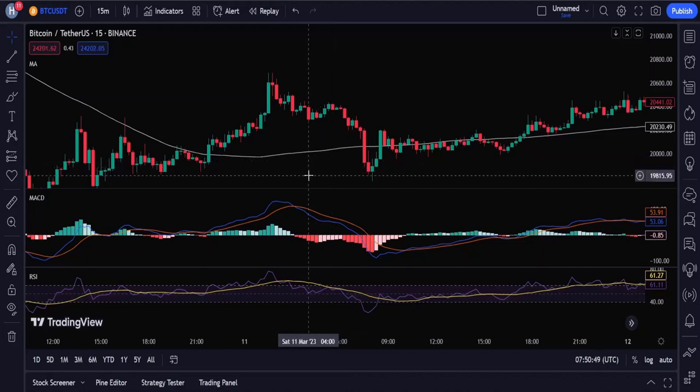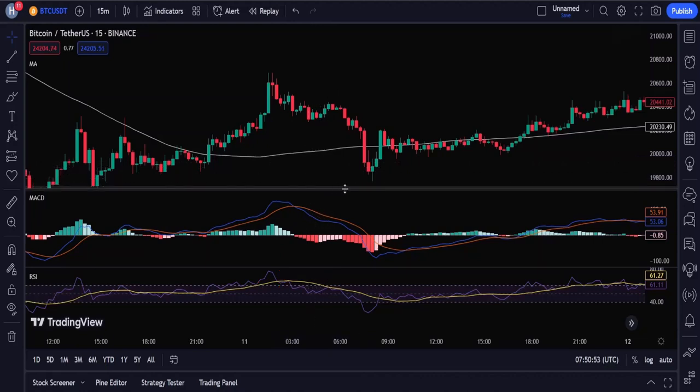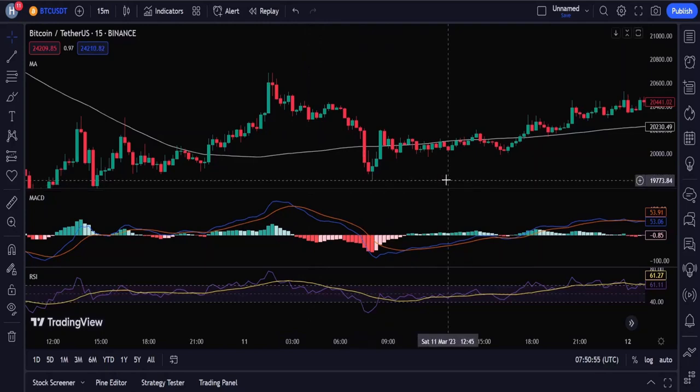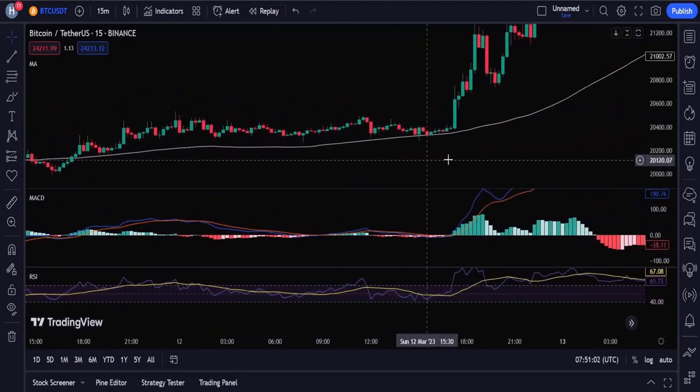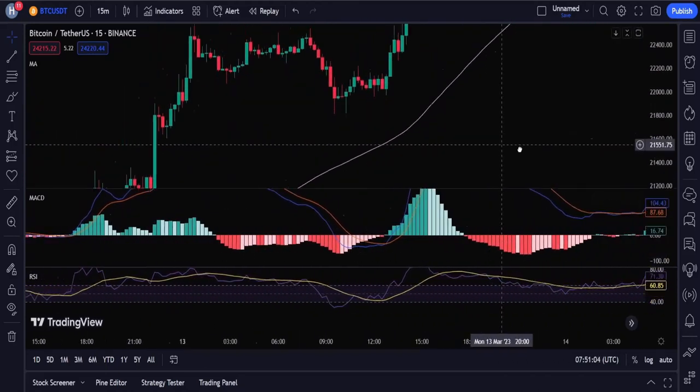If the trend direction is bullish, we have to wait for oversold conditions to enter a buy trade. And if the trend direction is bearish, we need to look for overbought conditions to enter a sell trade. So this is the basic concept of the strategy. We tried to find a valid trade entry that would meet these requirements.